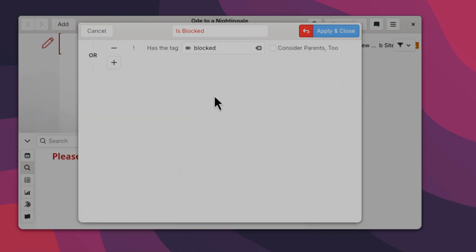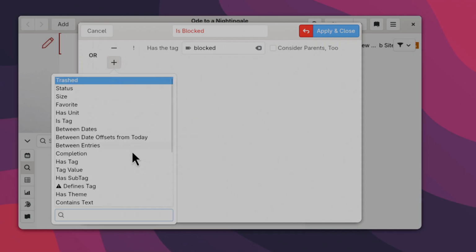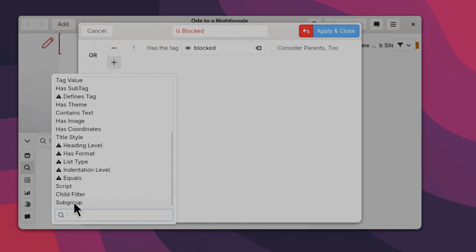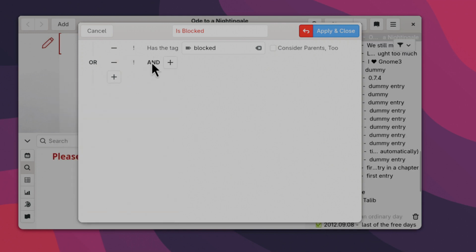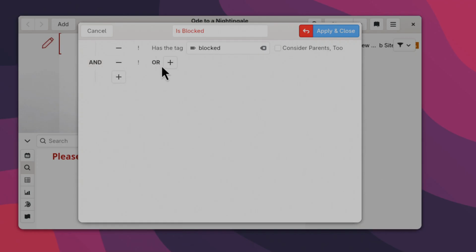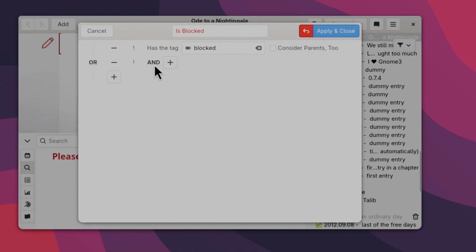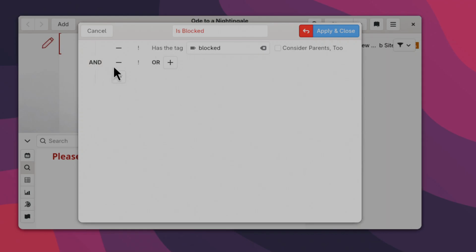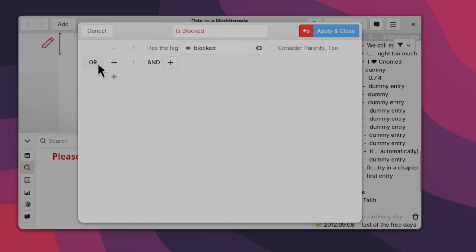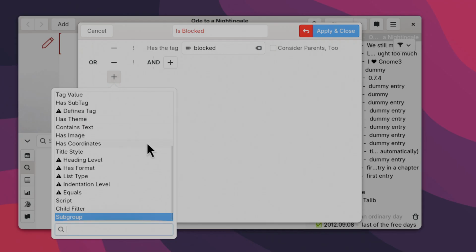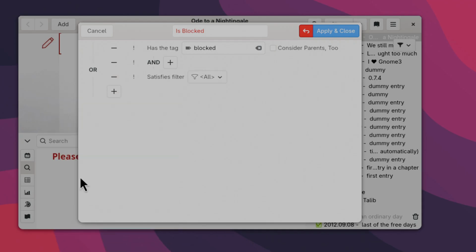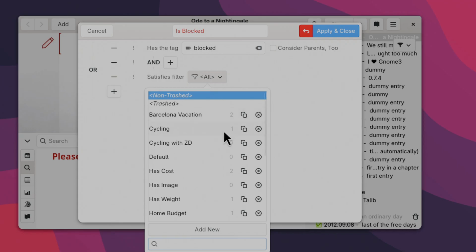Subgroups allow both and, or combinations within the same filter. Each subgroup of filterers is combined with the opposite of the top-level operator. For example, if the top-level filterers are AND combined, filterers in any subgroup will be OR combined. Lifeograph only allows one level of subgroups, which is sufficient for most tasks. If more levels are needed, it can be achieved by adding other filters as filterers.